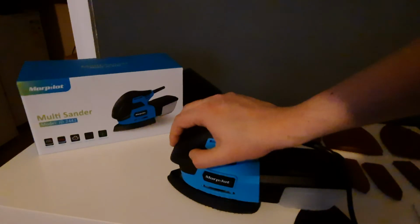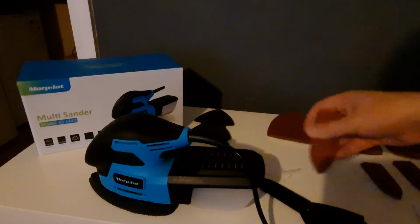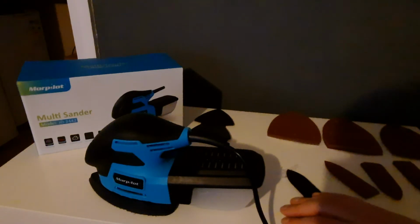This is 1,300 revs per minute, and this is a 220 watt max power. What I like about this is the fact that it's got these parts. If you're sanding down a chair, you fix this attachment on here and you can get into hard to reach parts, which with a normal mouse sander you can't get into, which is quite good.